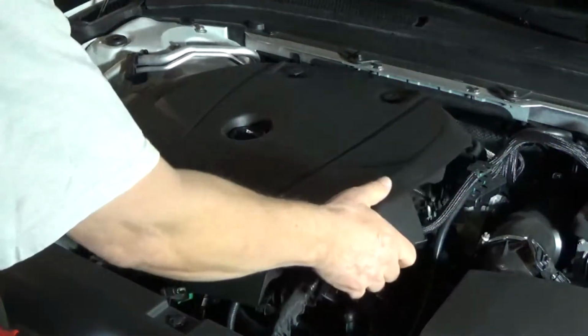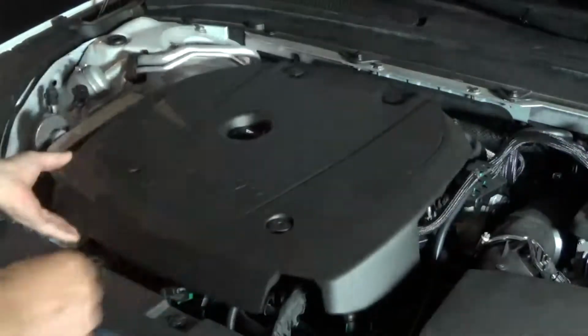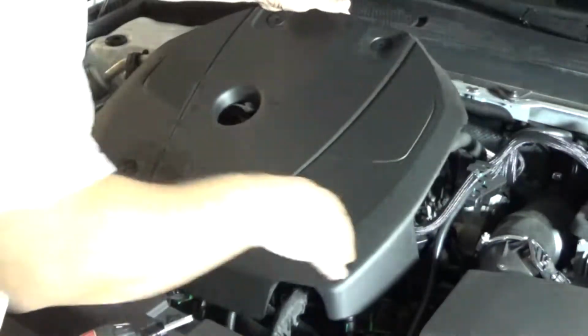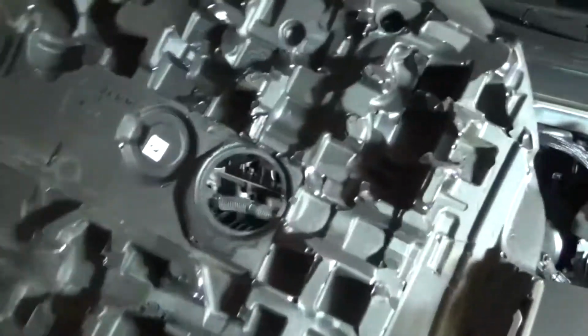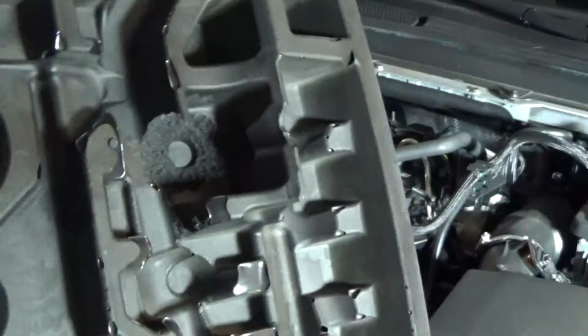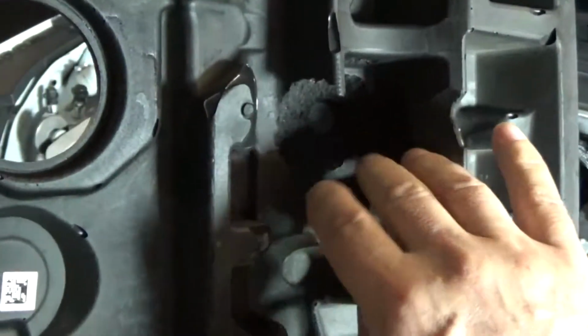So we'll take all 4 of these off. There we go. So, let's see, this guy was a rent-a-car before we got it. And let me get the light on there. And you can see a mouse or something got a hold of it.